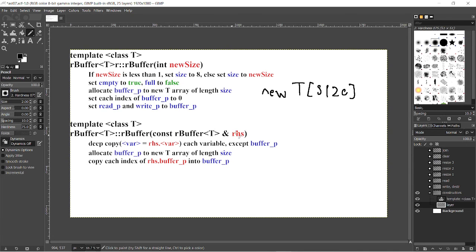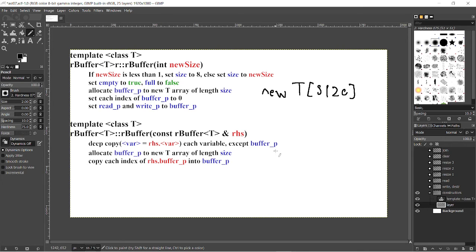Now for the copy constructor, the big thing is we're copying all of the data from this, so that we want the current class, the current object, to basically be an exact copy of the buffer that's being passed. So deep copy, which means just copy each variable over from RHS to the variable inside of this class.